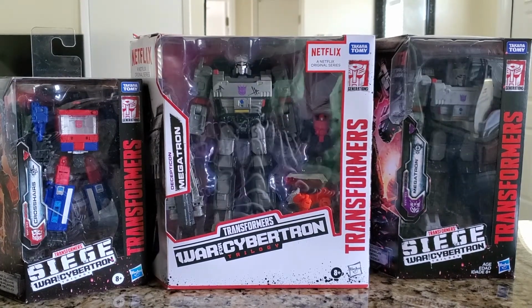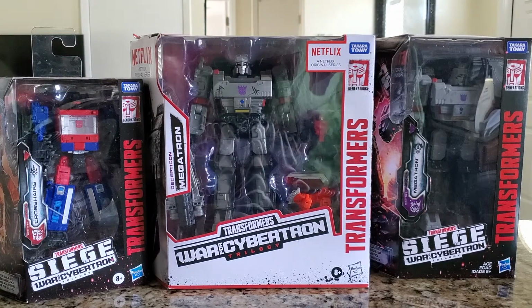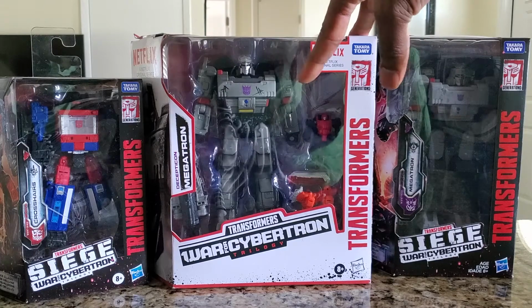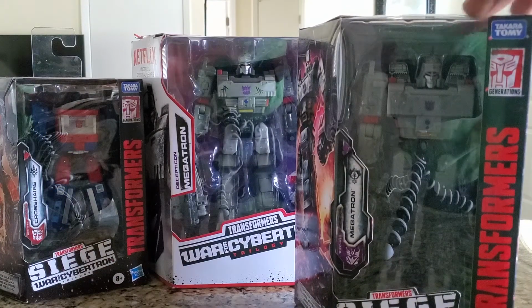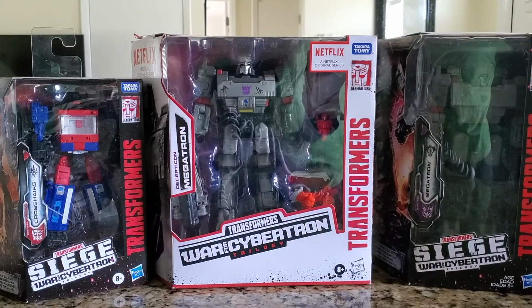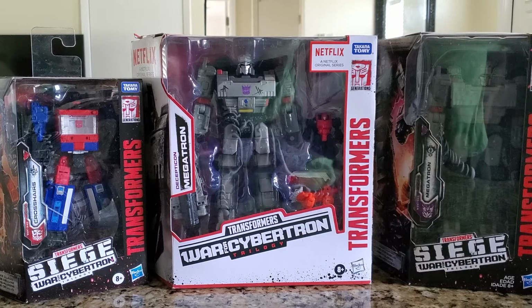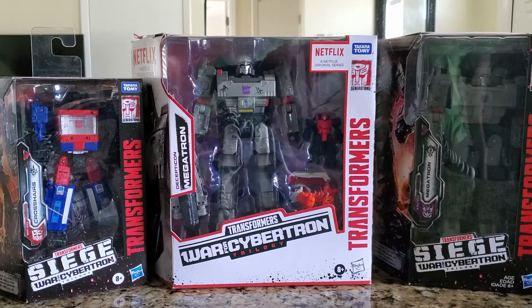And I was able to procure this baby, which is War for Cybertron Megatron, who has Lionizer and Pinpointer held hostage. I believe this is the third version of this mold that's released. There's a Siege Megatron that I purchased, and then they did a more cartoony version of this, and now they're releasing what they call the Netflix version of that. Netflix is going to be premiering a Transformers War for Cybertron cartoon series, which is going to be airing in June, which is next month.